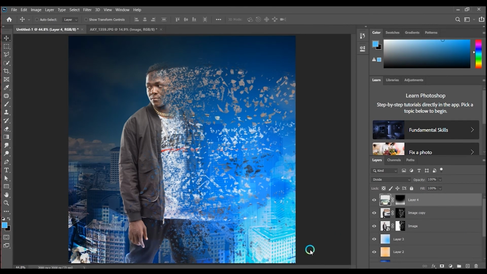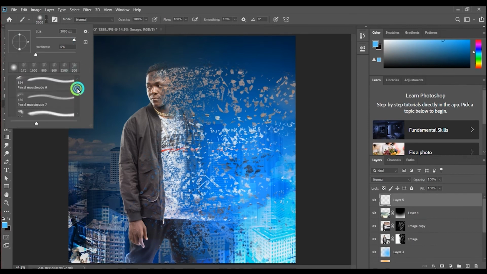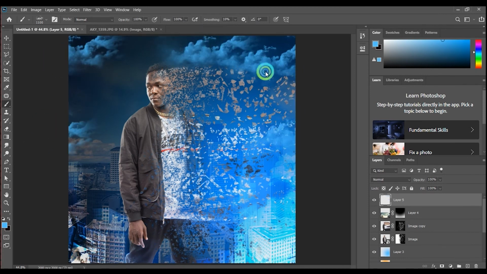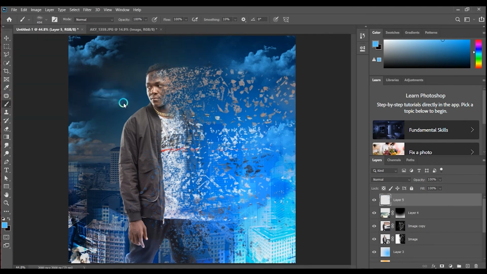So the next thing is to choose your brush, create a new layer. You choose your brush, then choose the sky. I think everybody has the cloud brush. If you don't have, you can go to Brush Easy, then download the cloud brush and install it as well. Then paint your cloud on top, make sure it looks so real. And I'm using blue to paint the sky, and that's how we come up with this beautiful design.